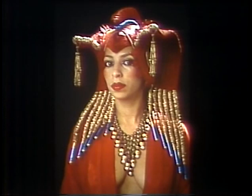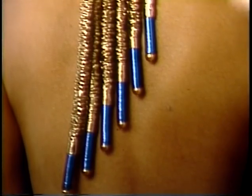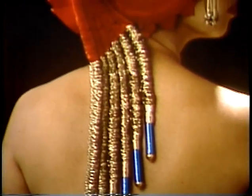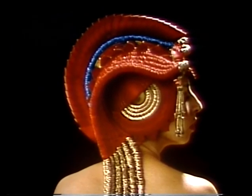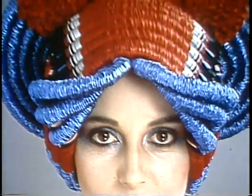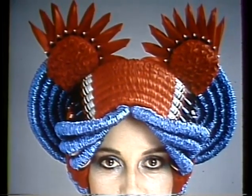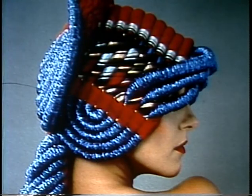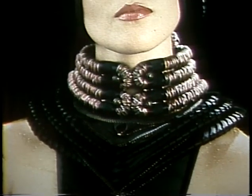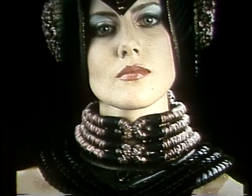Many people will look at them and say, oh, they look Greek or they look Trojan or they look Aztec. And this puzzled me for a long time because I didn't study headdress historically, and yet they were looking historical. And I finally realized that headdress has been used so much historically. It's been used for thousands of years, and almost every form has been done on the head.